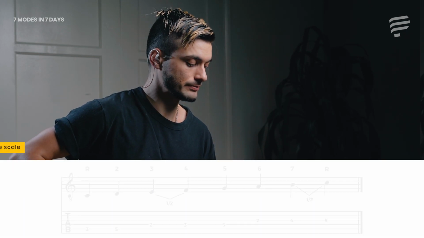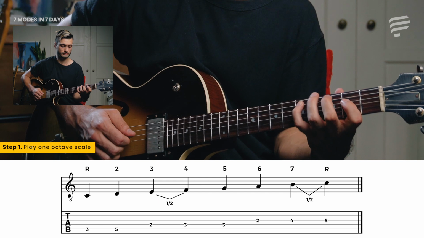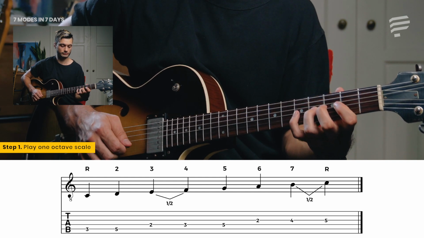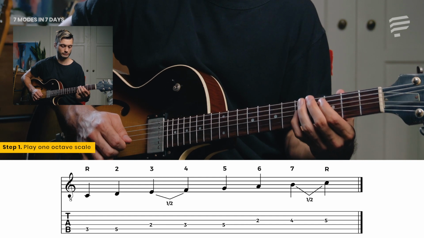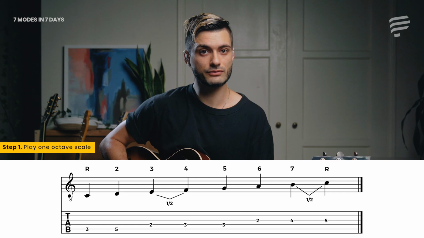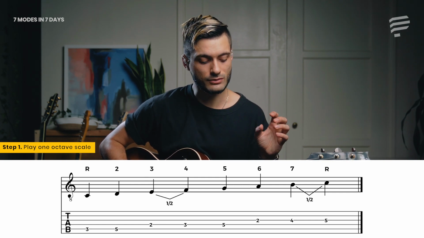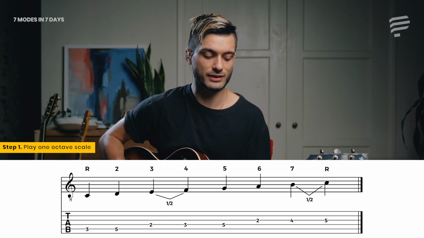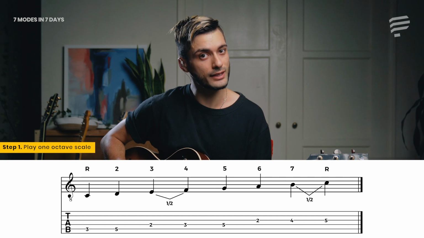Here we go. I'm going to play it 3 more times. Use the notation there to play along with me, and feel free to pause the video. It's really, really important that you take the time to get comfortable with this, and don't be afraid of playing it really slowly. That's the point here, is to play it slow and hear each note.